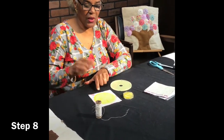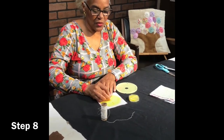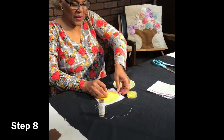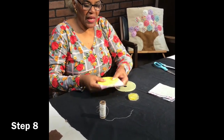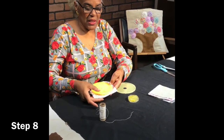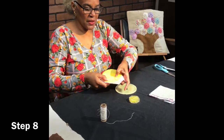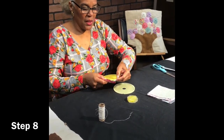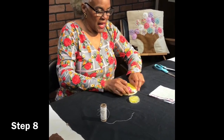I like to lay the fabric face down, center my inner circle so that I have fabric on all the sides. And then I take a straight pin straight through the center and carefully pick it up so that the needle goes through the fabric and the inner circle. And I have my fabric edge all the way around. It keeps it from shifting. And I turn my starting point to a shorter side so that I can see it.